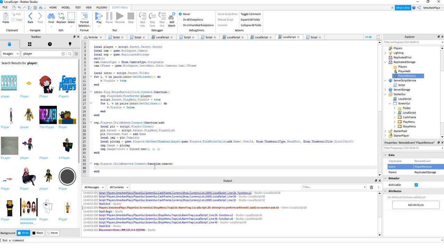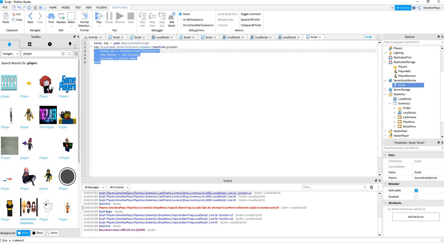So now I'm gonna have it remove the image. So script dot parent dot play menu dot players find first child remove dot name destroy. Okay, so now when something's removed, it'll destroy it from the GUI. And now we need to be able to fire another function.